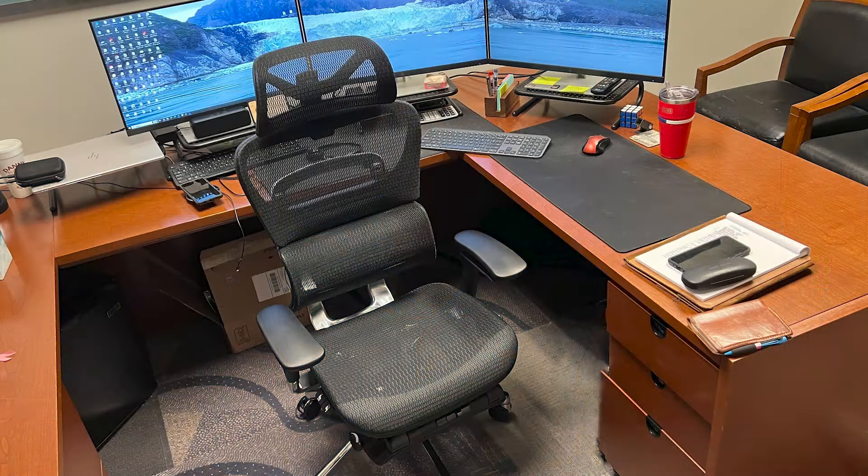You might recognize that name as being the company who produces a line of chairs, which I reviewed a couple of months ago. They provided a chair for review that I used at my work office. I liked it so much that I purchased a second chair to have here at my home — in fact, that's what I'm sitting in right now. I could talk for quite a while about the things I enjoy about this chair, and I did just that during the review. I'll put a link up in the corner if you're in the market for a chair. But today I'm not here to talk about a chair, but a desk.